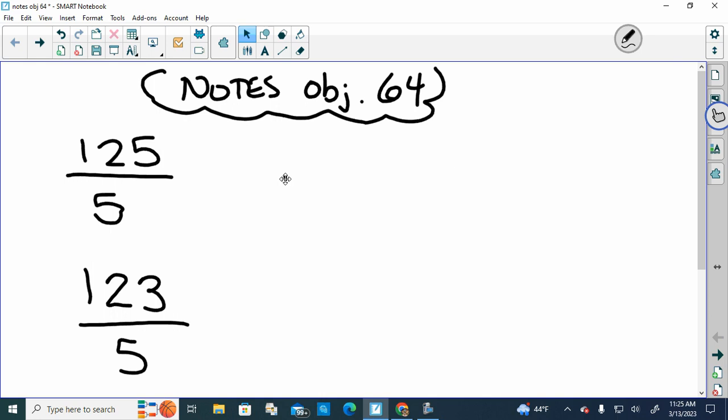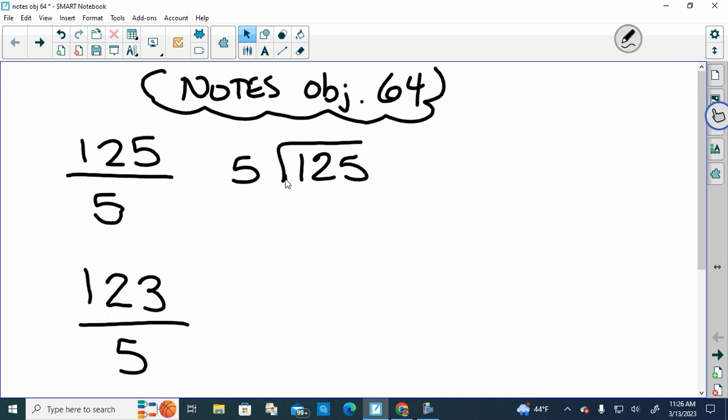So the top number goes on the inside, and then this goes on the outside. We're just remembering how to do long division because that's where we're leading to, doing this with actual exponents and variables and all that stuff. Okay, we good so far? Like how we write it?